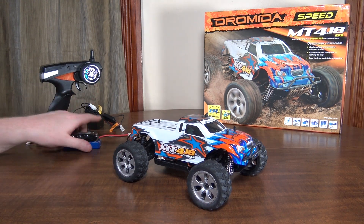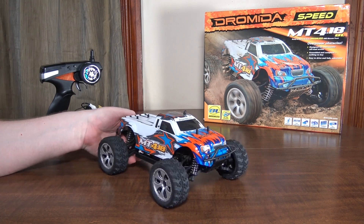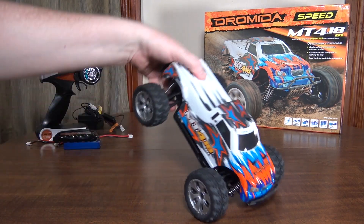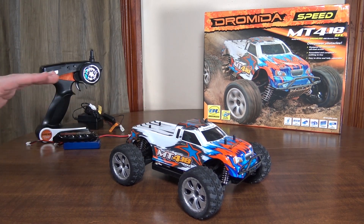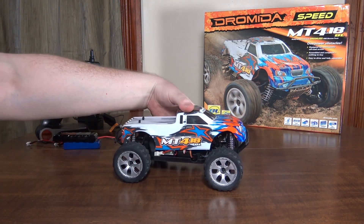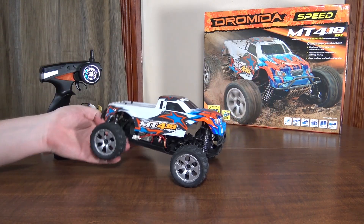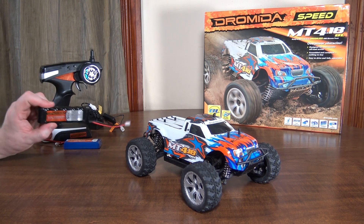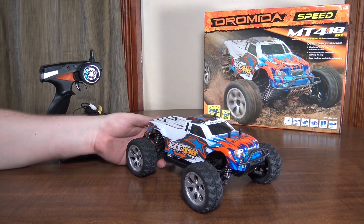With the nickel metal hydride it's like pretty much perfectly dialed in — you can floor it from the get-go and it won't flip over, and you can slam on the brakes at full speed and it stops nicely without rolling over. It doesn't have any ugly tendencies. But with the LiPo, if you floor it right off the bat it can wheelie up a little bit, your steer tires lose grip, and it can get a little out of control. At full speed if you slam on the brakes it'll roll over on its nose. So it's a little bit harder to drive with the LiPo, and even a little more advanced than brushed vehicles overall. You'll want some experience before you try it.